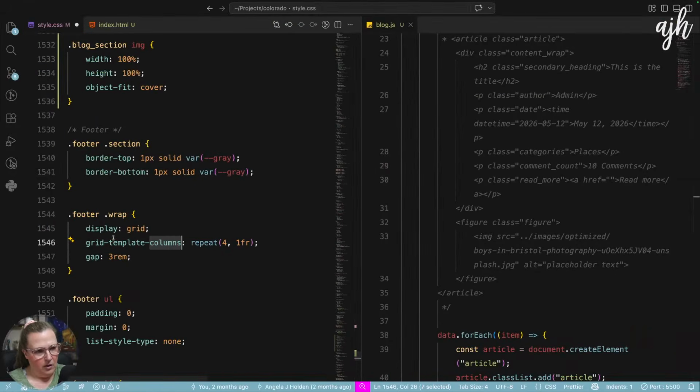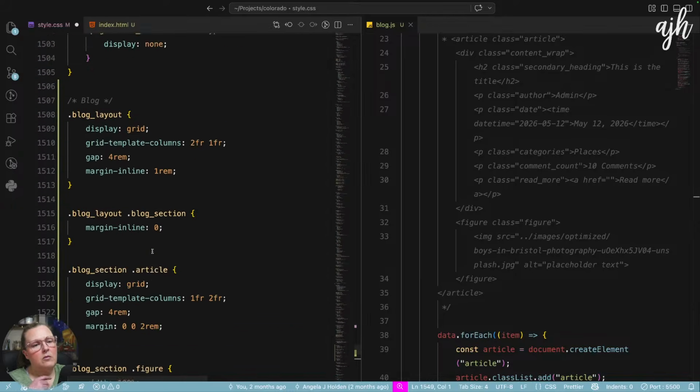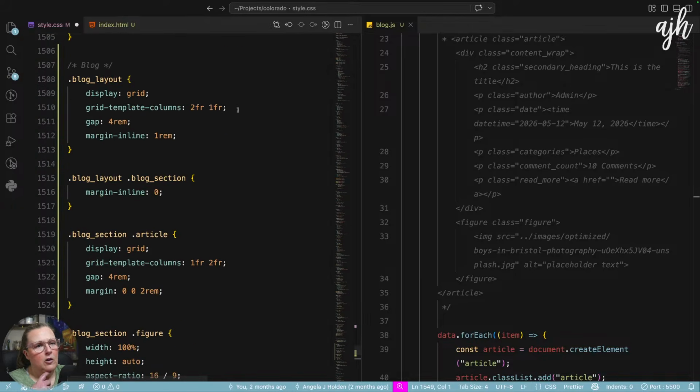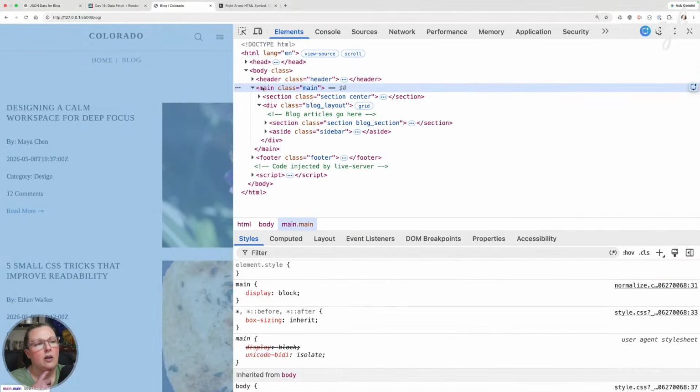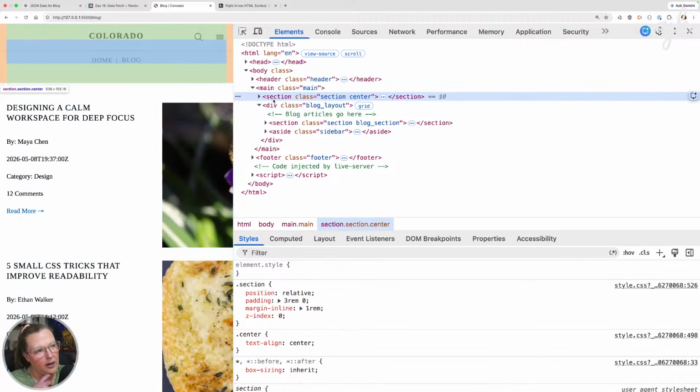Oh, I'm on the wrong thing. No, it's grid template columns. Here's our header.